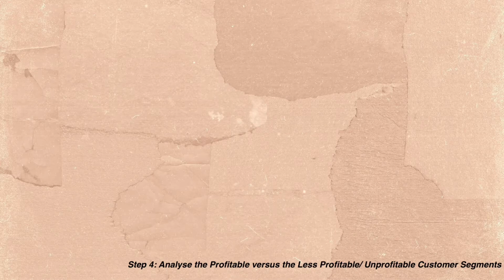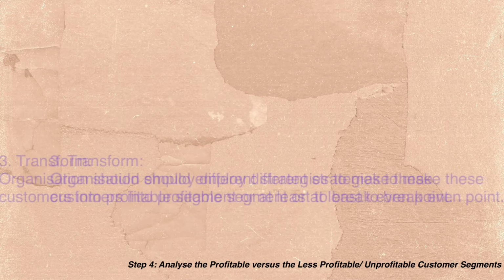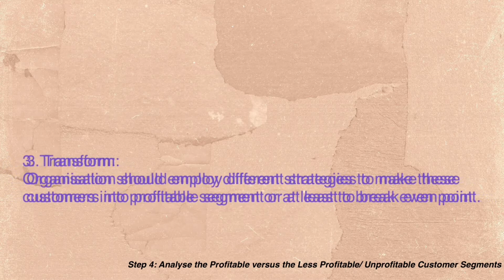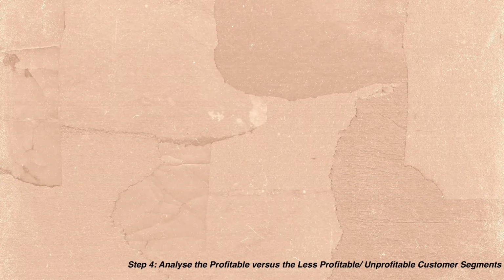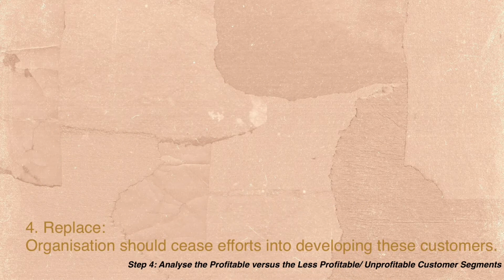In this step, if the organization wants to transform the customer segment, then the organization should employ different strategies to make these customers into a profitable segment, or at least to the break-even point. Last but not least, replace is when the organization should cease efforts into developing this customer segment.